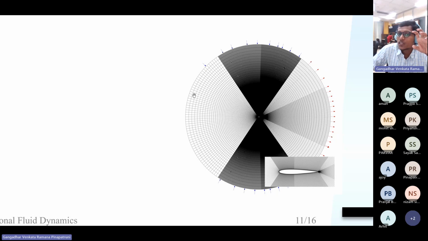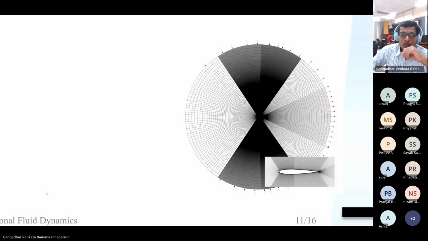Based upon this boundary condition information, my solver will solve for the pressure and velocity inside the domain and around the aerofoil, and gives the information of velocity, pressure, and temperature. I use that information to understand the causes of generation of forces, or change of temperature, or any parameter on this particular object.